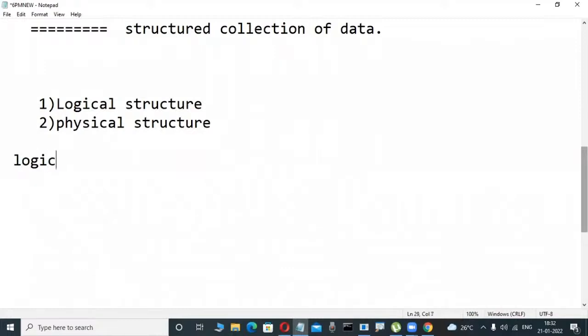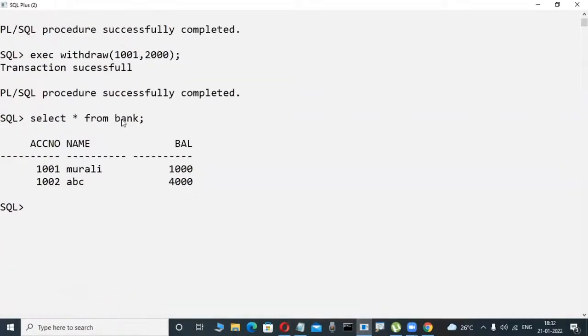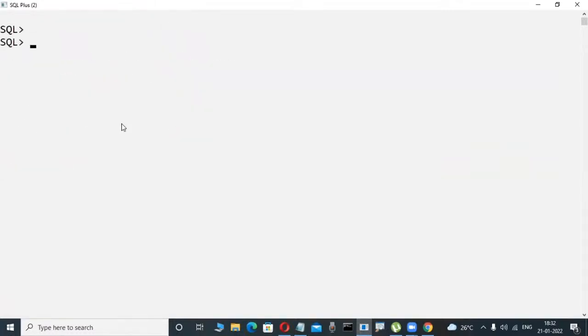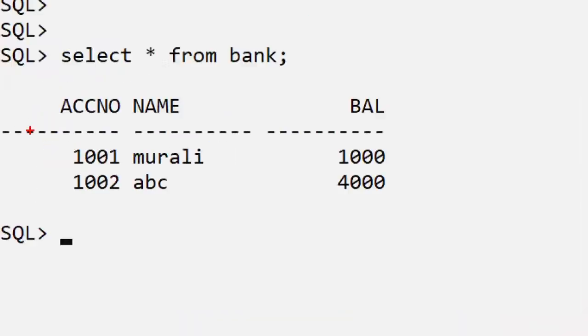Very easy. Now check it out. Slowly observe it here. What a logical structure means is easily understandable. Suppose today I'm installing Oracle, for example. In this Oracle software, I try to create a table. Maybe bank is a table. These tables I am already creating in another class.